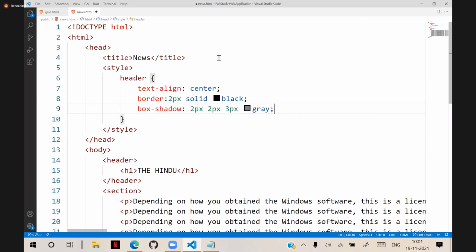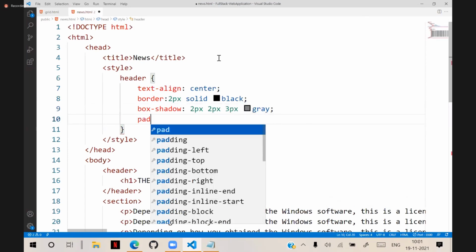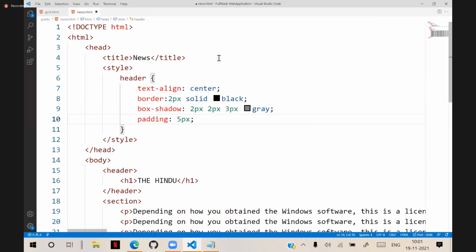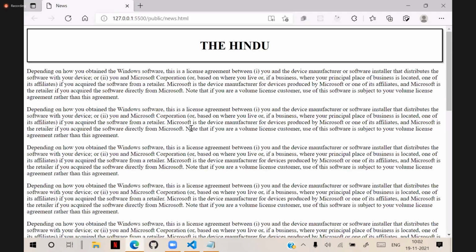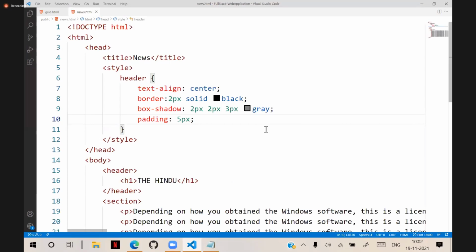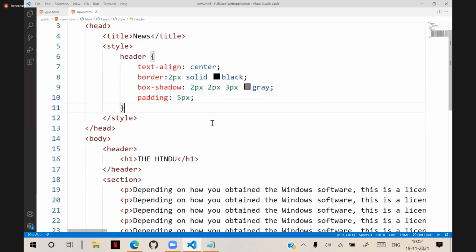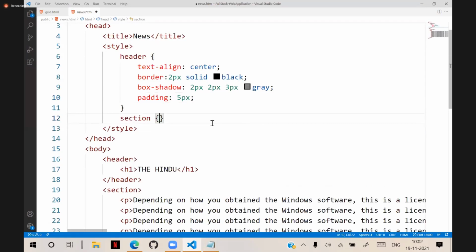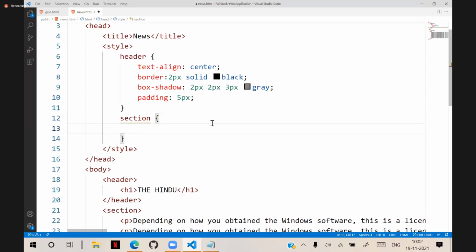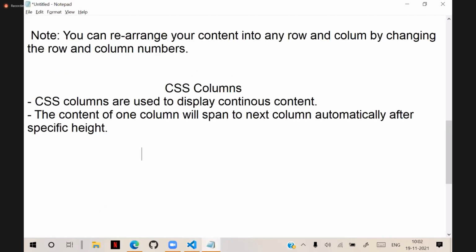Now we have some padding as 5 pixel, that is arranging the content in this way. Now below this, we want the information to be organized into columns, which is the section. Here we are designing the section. If you want to configure columns, you have to use the syntax, you have to use the option as columns.